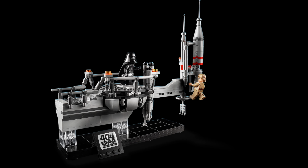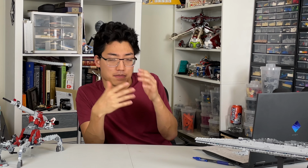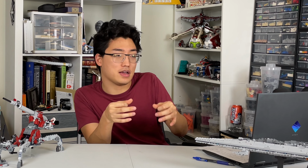This Darth Vader with arm printing, albeit really cool. There's been plenty of sets with an arm printed Darth Vader, plenty of sets in the past. So this is not the first time he's been offered in a semi-cheap set. We've gotten him before, not the best selling point.